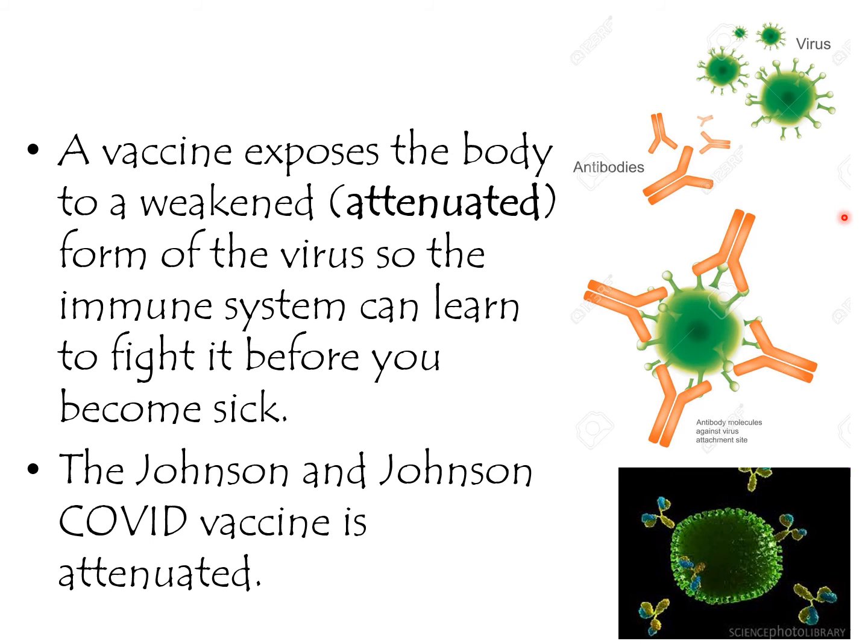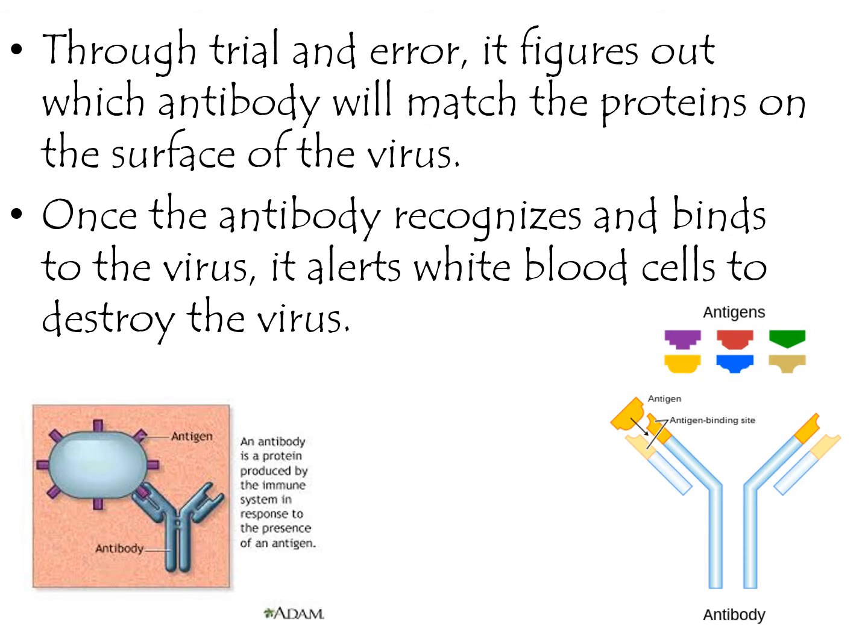So the surface proteins act like the ID tags on the virus. It's kind of like when we talked about blood cells, and we talked about the A protein, the B protein, the RH protein on the surface of your cells. Similar concept. So the purpose of introducing those proteins into your body is through trial and error. Your immune system is going to figure out which antibodies match the proteins on the surface of the virus. Remember, antibodies and those proteins, they're both proteins. And so they have to have a lock and key fit. If it's not the exact right shape, it's not going to match.